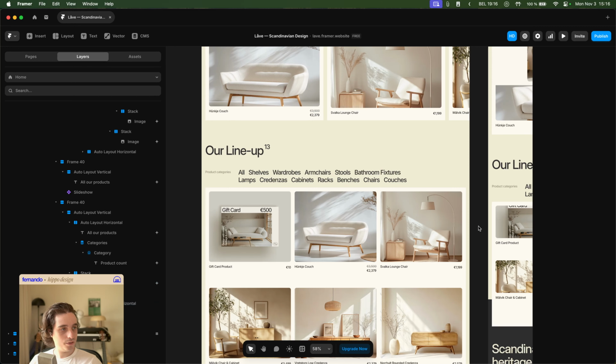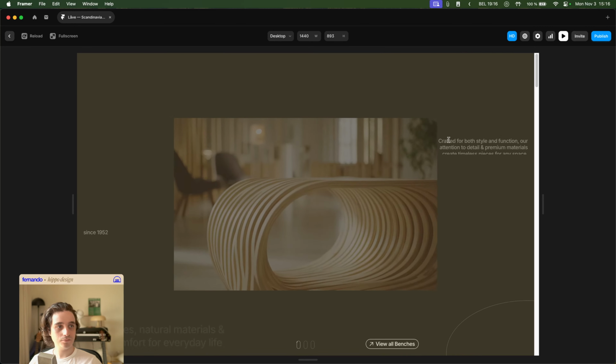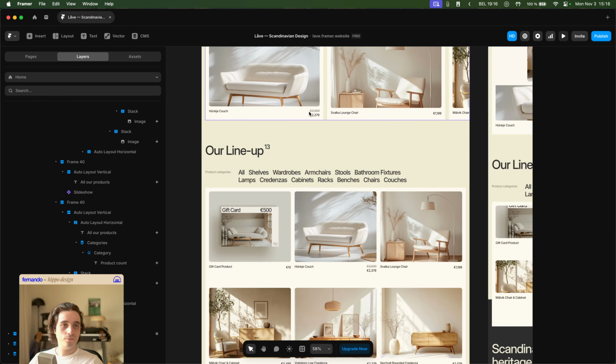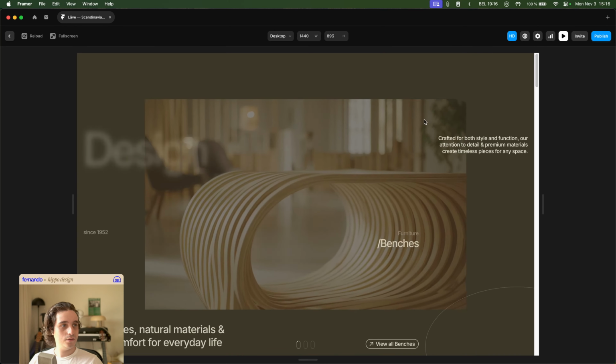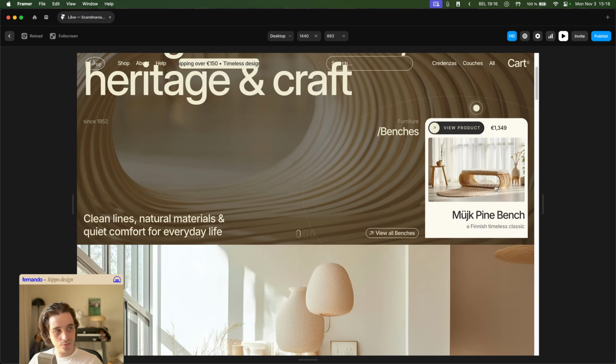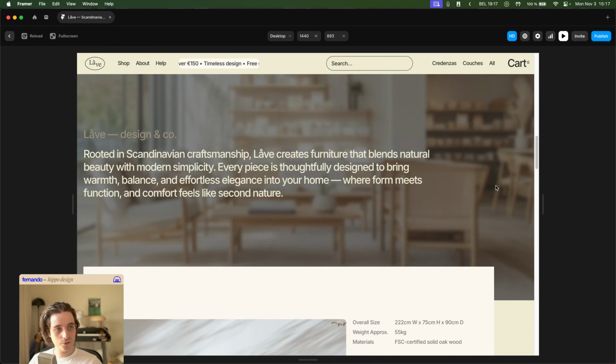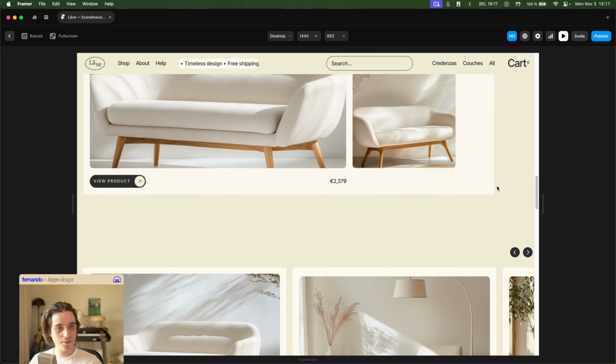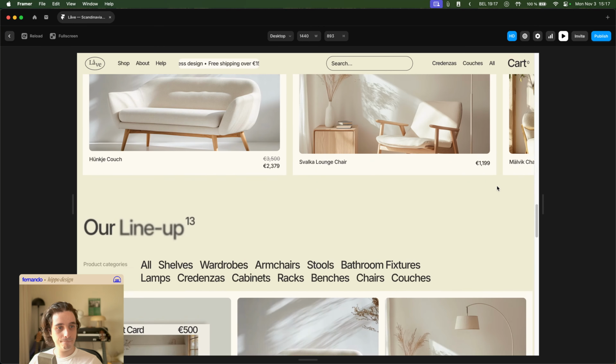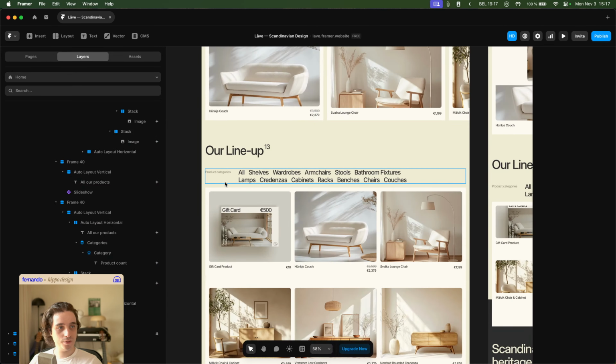Slide in bottom. Go ahead and add a smooth scroll component with Lenis. I'll do that in a moment.